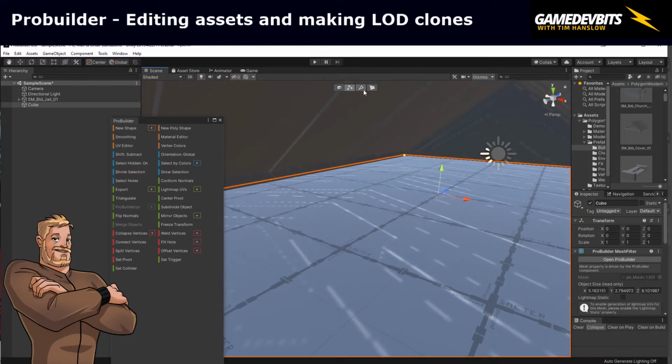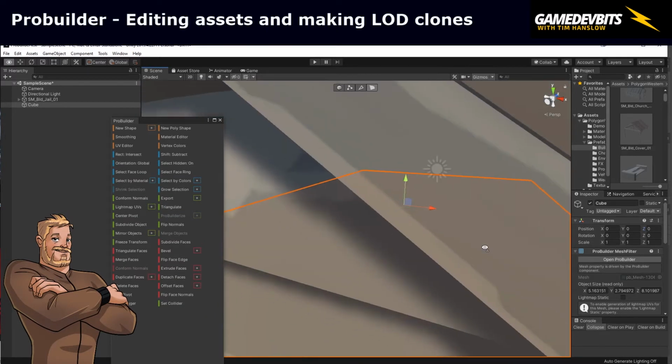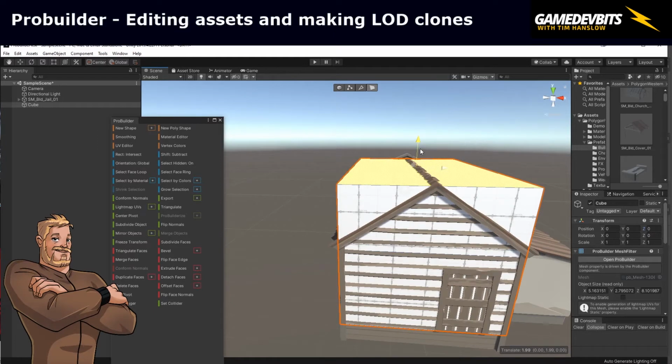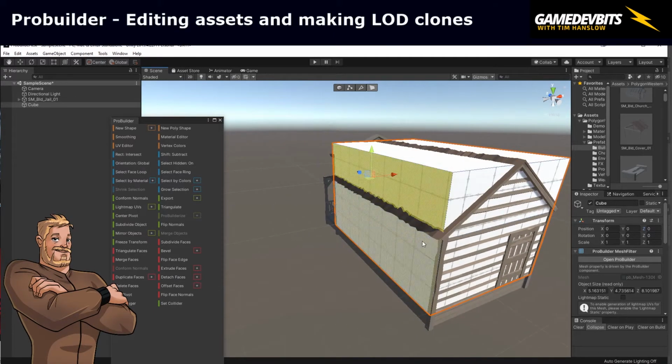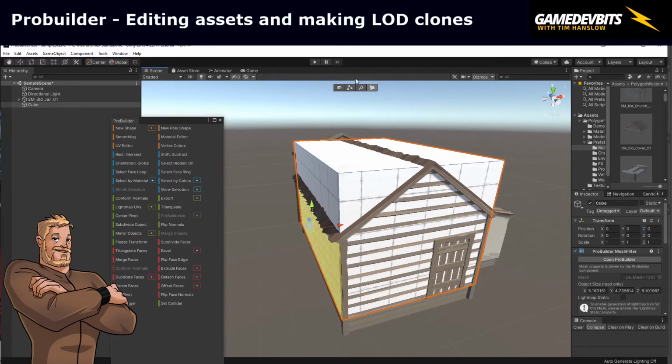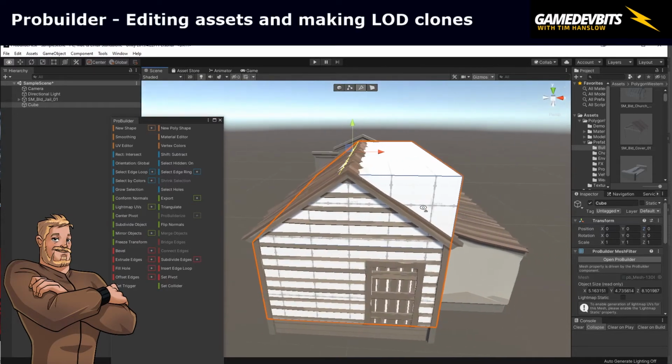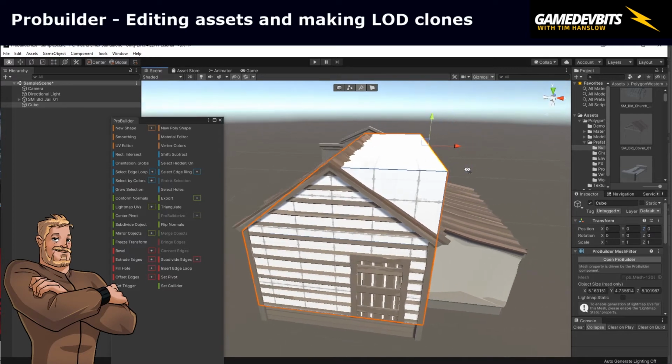All right, now let's grab the roof. We're going to hold down Shift, and we'll extrude that up. And that gives us separate polys for the side so we can make some changes. Now let's go into edge mode. Let's grab that edge. And we want to bring it in to roughly create the shape of the roof. And we'll repeat for this side.